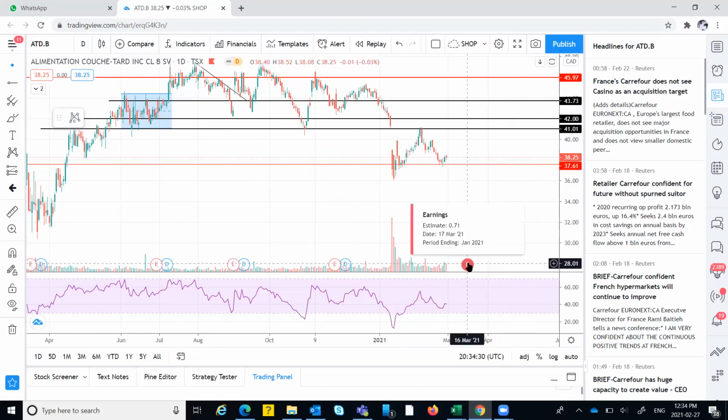So after this earning date, which is like the third week of March, it may follow the same trend as it was doing before. If you can get something around 37, that can be good, but not at the current price, because at this price level we are not too sure where it is heading, either moving up or moving down. If it moves up and crosses 38, at that point it will set an upward trend, I would say. Or if it goes below and takes a support again at this level of 37, that can be a point. But at this time, I would say just wait and see where it is heading, up or down.